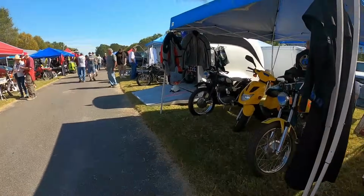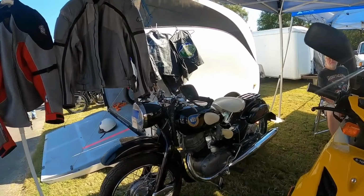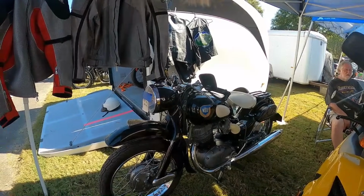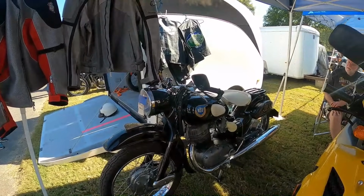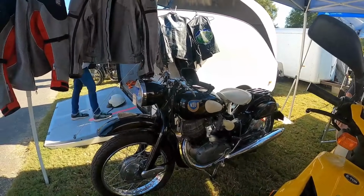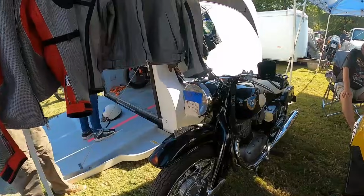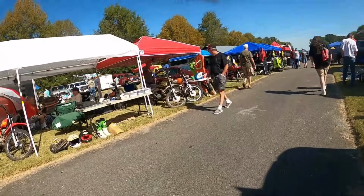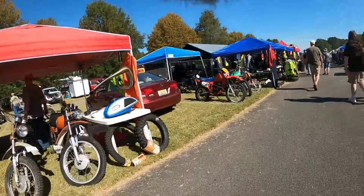Alright, so here's a NSU Max. Now, if you were watching my videos and you saw my Maxi, that was the smaller sister to this. This is the full-size bike. And later they came out with a Super Max. It's got that crazy connecting rod for a push rod. This is very nice. And it's $9,800. That seems like a lot.